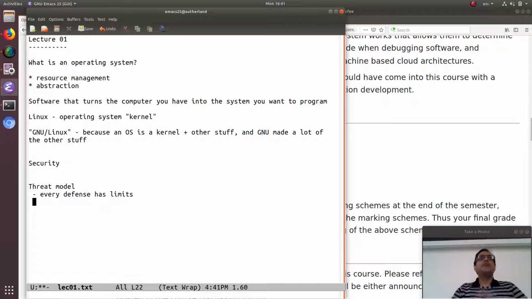Like, let's say you use the best encryption to protect your data on your computer. Is your computer now safe against a sledgehammer? No, it's not. You have not protected it. So in order to evaluate a defense, you have to understand what types of attacks it's designed to protect you against. So what threats?